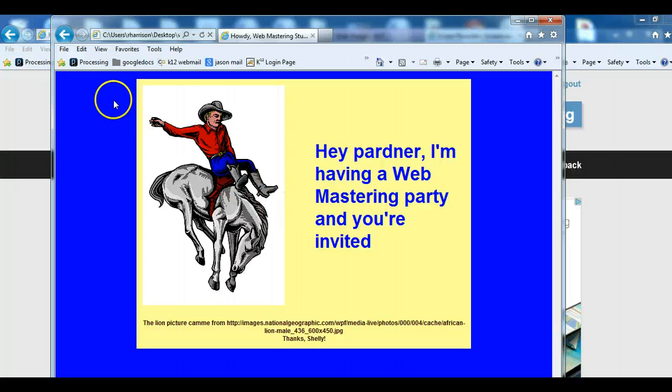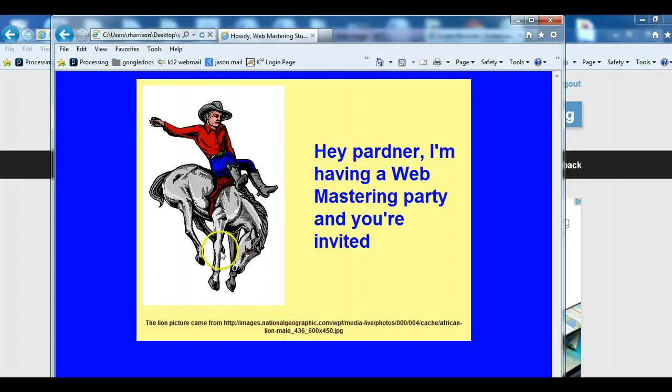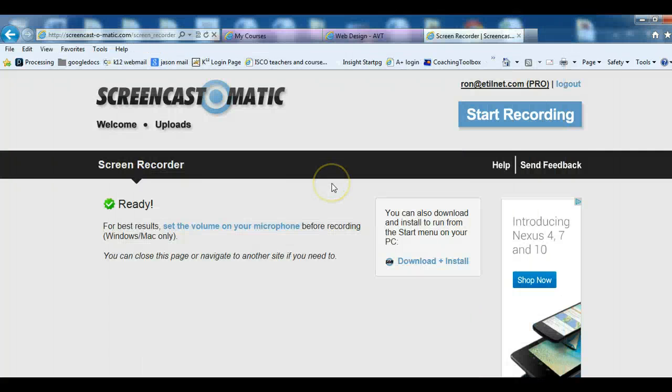If I go back to here, all I have to do is hit refresh, and look, it brought that index2.html in here again. So now I see the changes I made. So that's one of the basic changes. I'm going to leave this one open because now every time I make changes in that notepad document and I save the changes, I just have to refresh my invitation to see what I'm doing. So let's go back to the assignment.